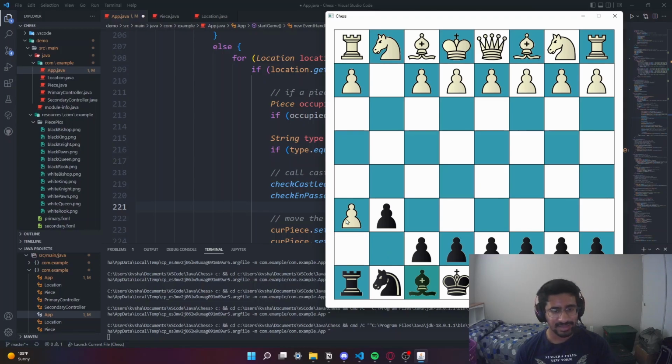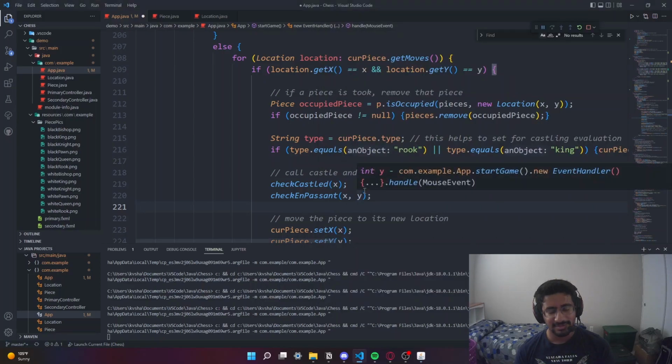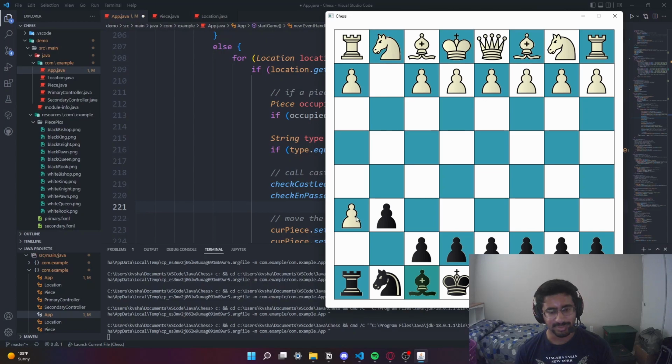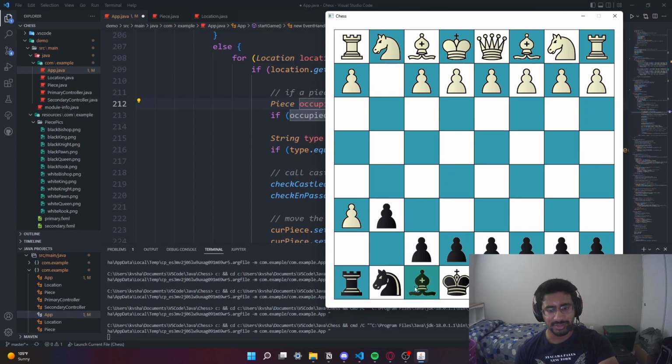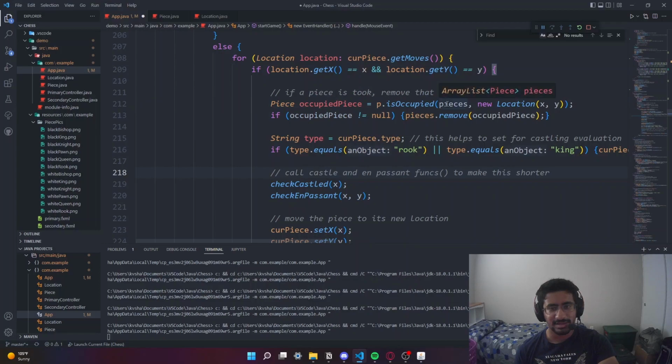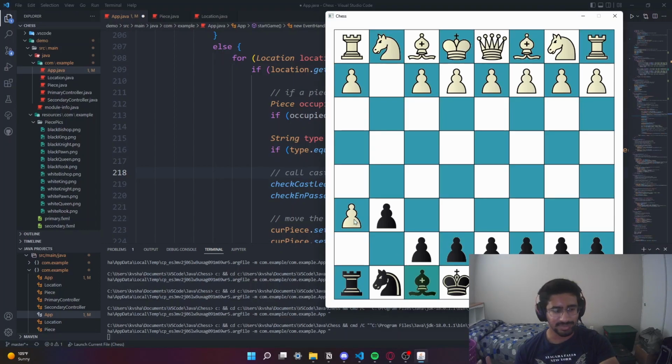So now when we click next, basically what it's going to say is that if the place where you clicked, so let's say we click here on this pawn, if it's in the available moves of the bishop, we want to move the bishop there. That's what generally this is saying. Okay, so if there's an occupied piece, so let's say we move the bishop to take the pawn. That's the move we'll do. So if there's an occupied piece there, then we want to remove that piece. So we basically want to kill it, right? Because the bishop is moving to the pawn, so the pawn should be deactivated. It shouldn't even be alive. So that's what we're going to do.